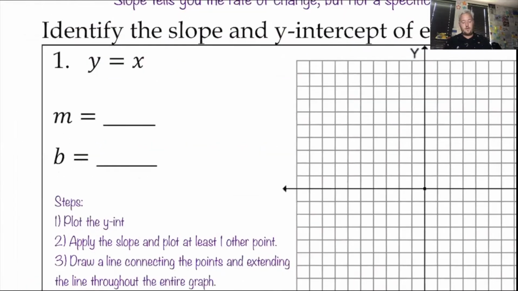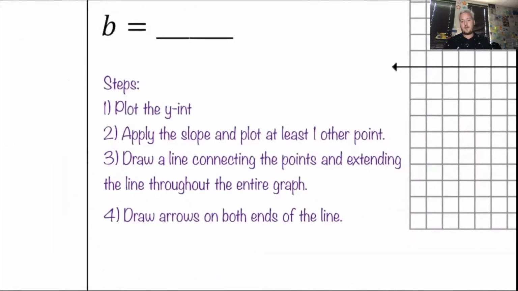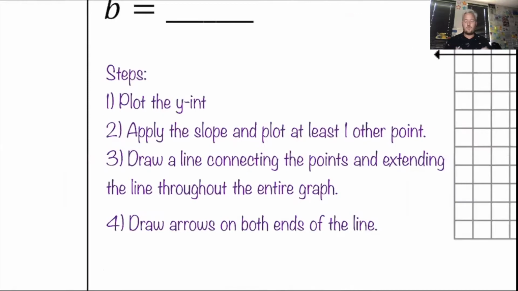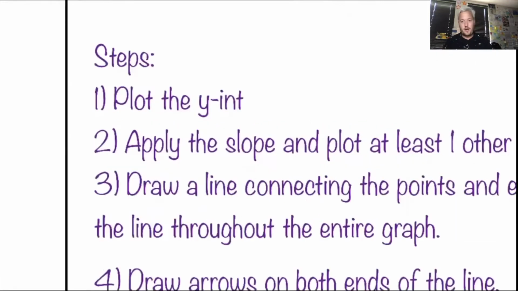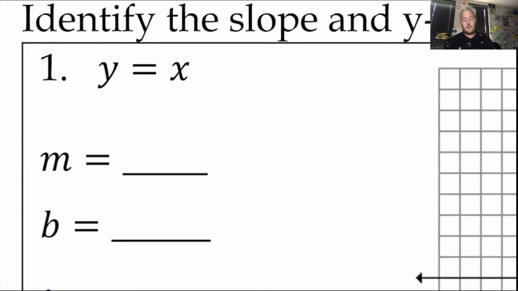When you first start graphing, here are a few steps you can keep in the back of your head. As always, you have to start with a y-intercept, so plot your y-intercept first. Up here, we have the equation y equals x. I'm going to rewrite this so that you can actually visualize it in slope-intercept form.